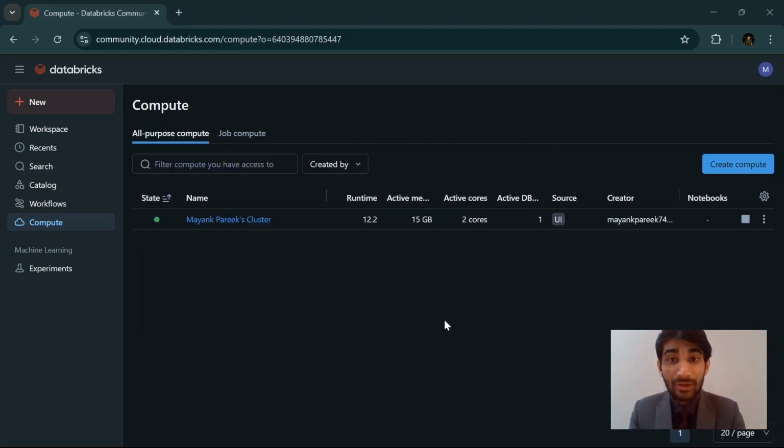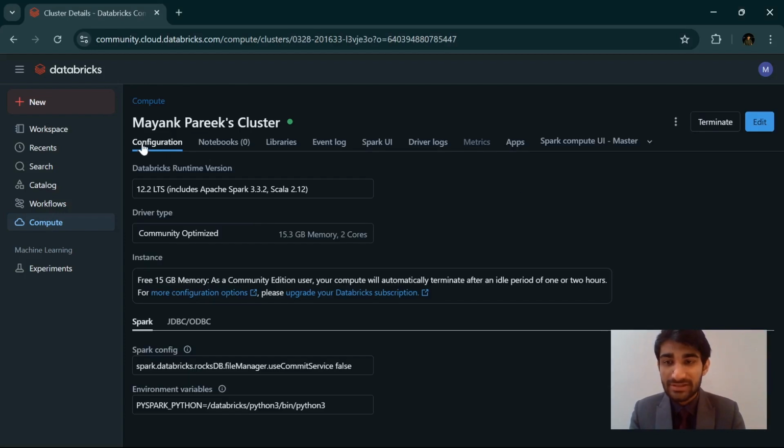Okay. So now you can see my cluster is active. If I click on this cluster over here, you will see that it is active as I'm getting this green button. I can even terminate this cluster if I want, and I can view the JSON, I can clone the cluster, I can restart the cluster, and I can delete the cluster.